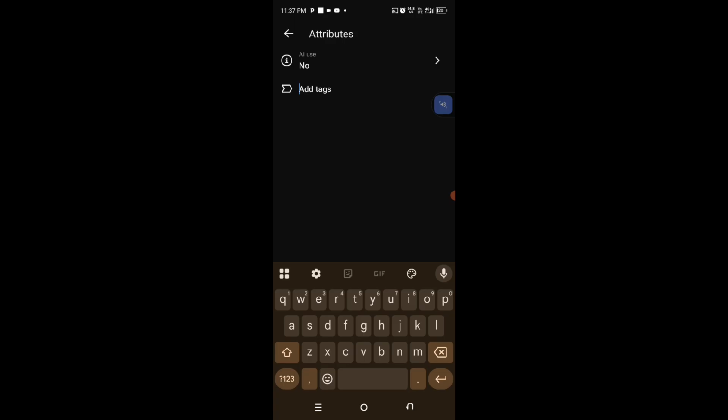Then this one is tags. Here you just use tags like how to get 4,000 watch hours. Then you use a comma, because if you don't use a comma it will not enter. You put a comma like this, and you can see that it has entered.